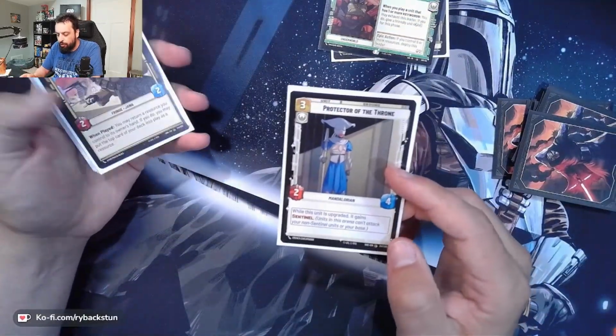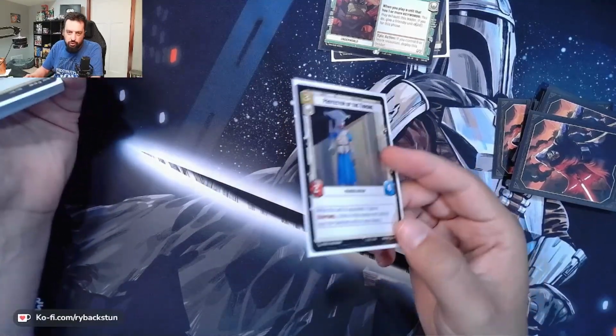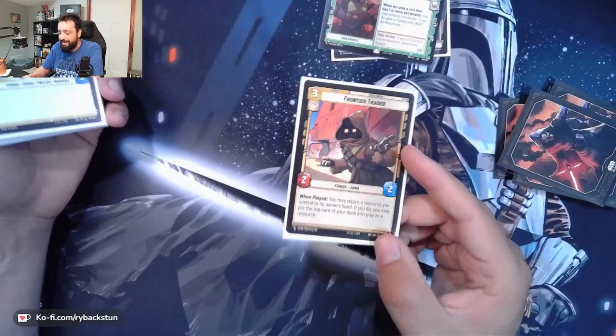I did have Protector of the Throne. I think there were a couple ways of getting some other tokens on this, but in and of itself, 3 cost, 2/4, not terrible. Frontier Trader, same thing as the Warzone Lieutenant. This is basically just a resource.